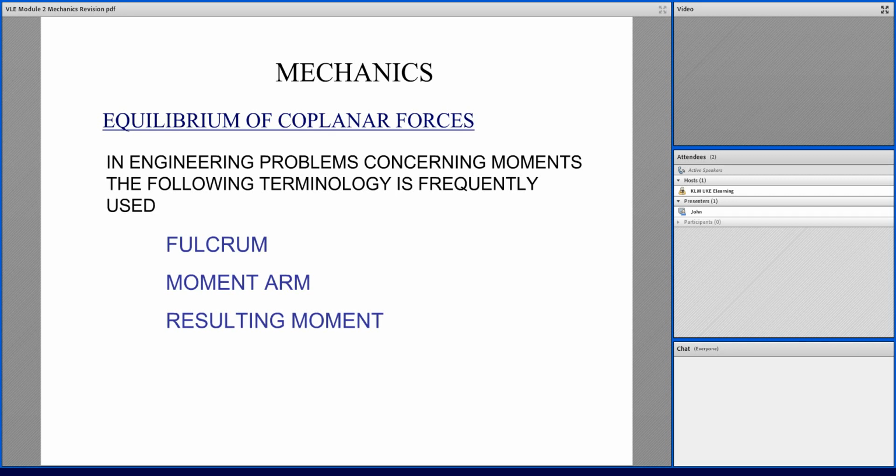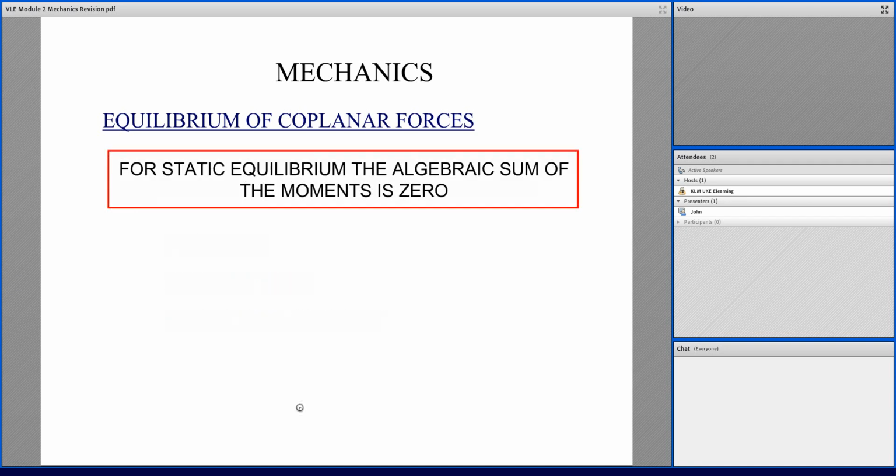And as I've previously said, for static equilibrium or problems involving equilibrium of moments of coplanar forces, the algebraic sum of these moments is 0. So that is good to know. Because the algebraic sum of the moments is 0, that means that we're in total equilibrium. We're not rotating about a pivot point, and if it should be a beam that appears to act in free space, we're not translating either up or down or from left to right. And that gives us two statements which is helpful in being able to solve these sorts of problems.